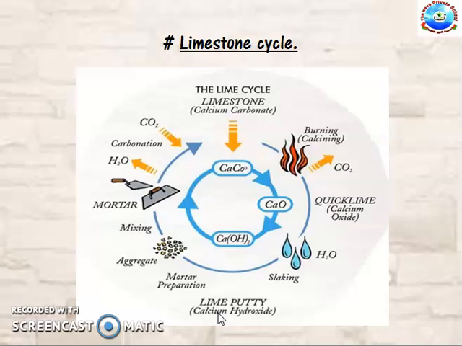After this, there is mixing of aggregate. When this mixing is there, you can see there is passing out of water and there is incoming of carbon dioxide. That is, carbon dioxide is going to enter now. What happens when carbon dioxide travels in a solution? Then it becomes milky and cloudy. So it again converts into calcium carbonate. Got it? This is the cycle of lime, called the limestone cycle.